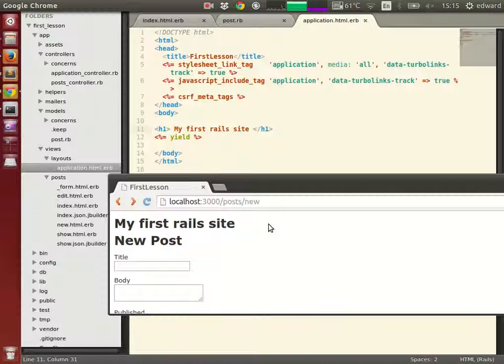Okay. So yeah, just like Sinatra, we have a layout file, it's normal HTML, we can put stuff in it and it will appear on every page. So again, things are the same.